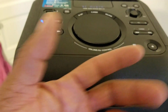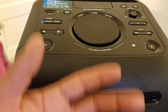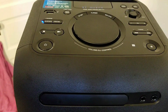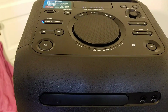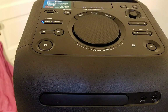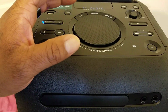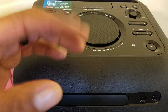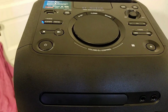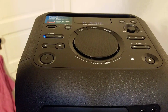So if you don't have a Walmart near you, got a Best Buy near you, and you don't mind spending that extra $20 to grab one of these, definitely get it. This is definitely worth it. It's a party starter, and it's just something nice to have in the crib. Like, if you got a little stereo system or something, even hook it up to your DVD player, your Blu-ray player. Have a nice little surround sound in the crib, playing the movies and stuff like that. Playing the PS4, hook it up. Real life, man. This thing right here is dope.